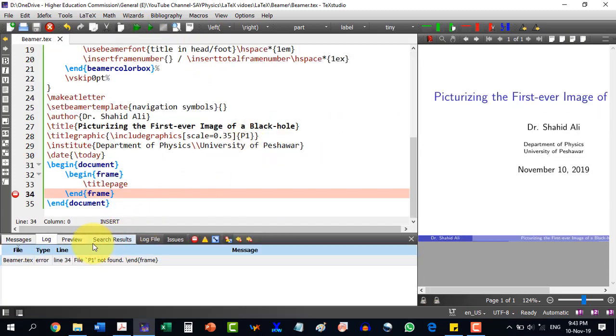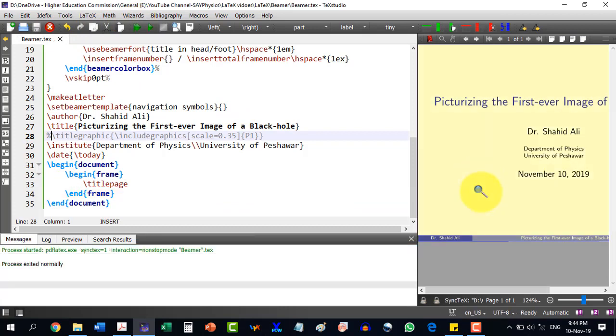Okay, and it is saying that P1 is not found. So P1 is the image that I want to be on this title page, and it is not there. That's why it is asking for P1. So I will have to comment this one out so that the document runs properly. And now it is done.